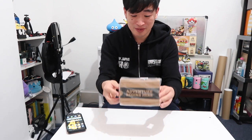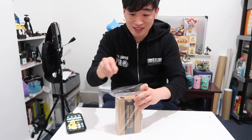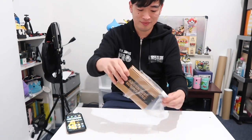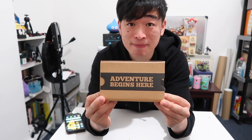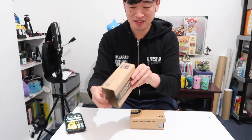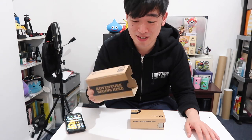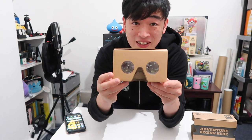I am crouching down because my camera is going to cut off my head. Okay, here we go, let's open it. So it's wrapped in a bag — boom — and now the venture begins. It's a cardboard box holding a cardboard box. I push and slide it out. So this outer part is just the packaging, separate cardboard over here, and here's the VR. You can see the lenses.